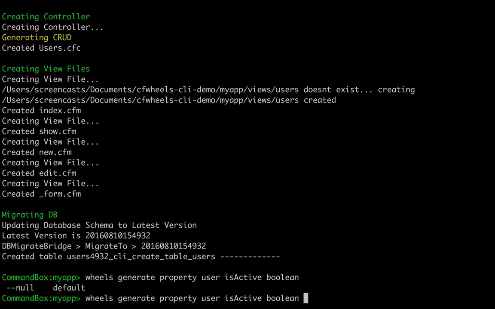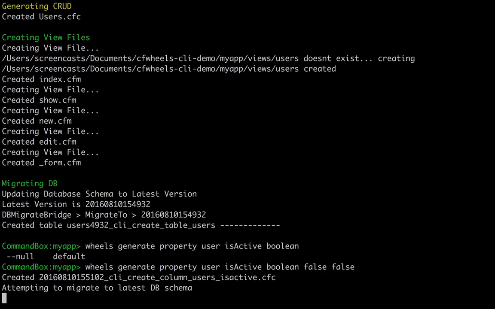So I've got two commands here in this position. I've got whether to allow nulls and what the default should be. So in this case, I actually want to make this boolean not allow nulls, so I'm going to have false there, and I want the default to be false too.